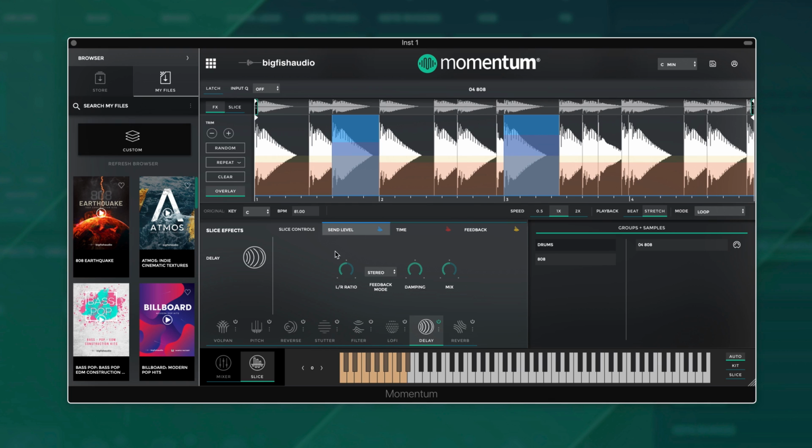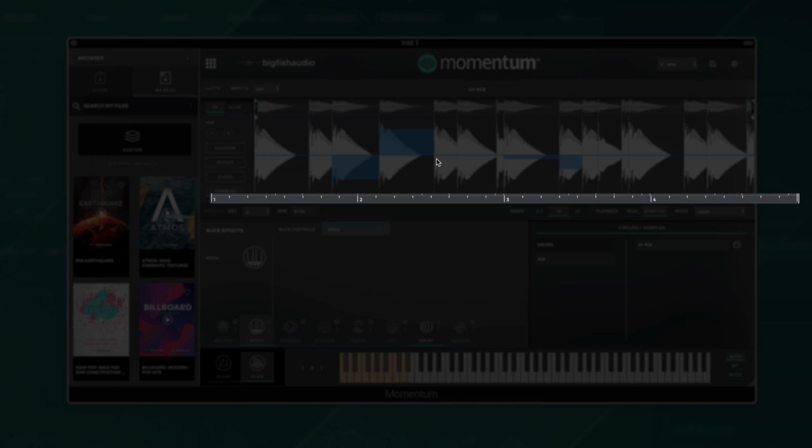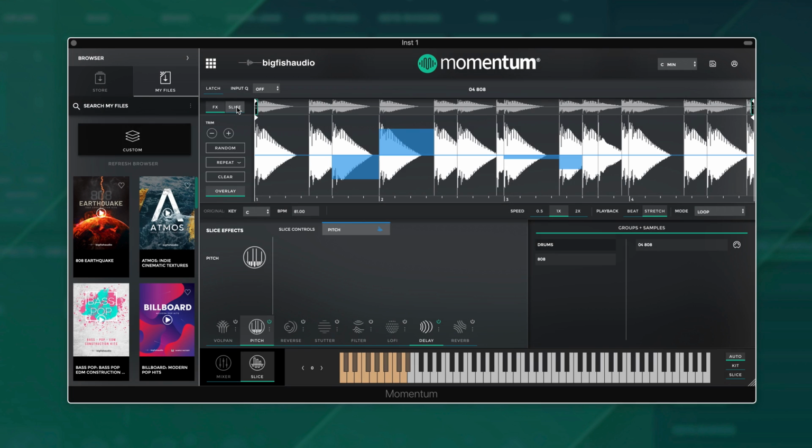Another update you may have already noticed is while you edit any slice, you'll now see the value of the parameter change hovering next to your cursor as you edit. So for example, while you adjust the pitch of a slice, you'll see the value of that pitch adjust as you do it. We've also added grid lines to the Wave Viewer to make for an easier workflow when slice editing and setting loop start and end markers.